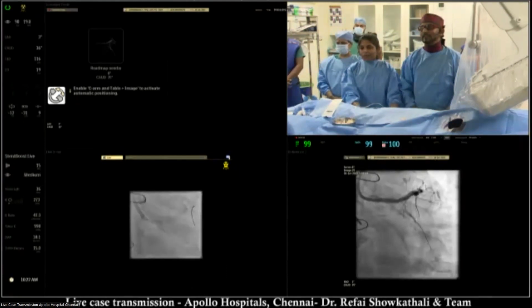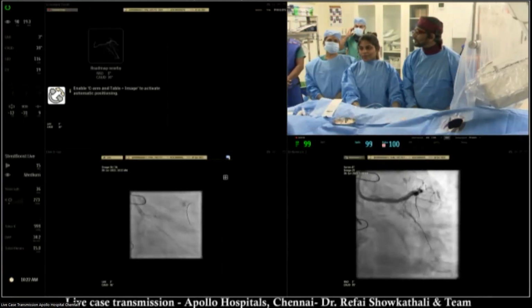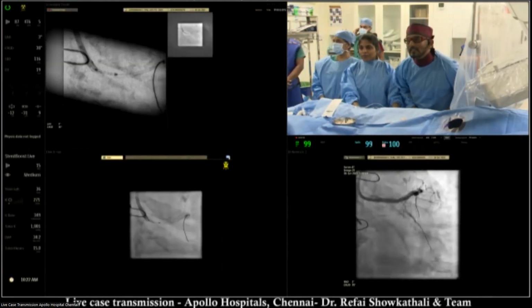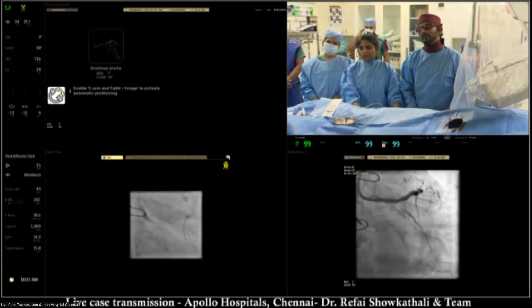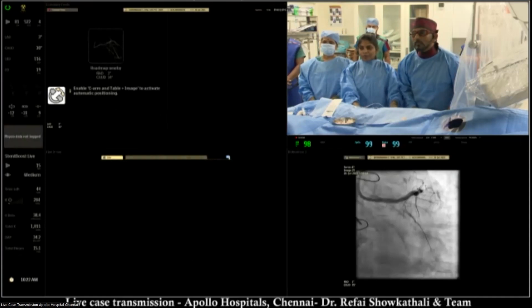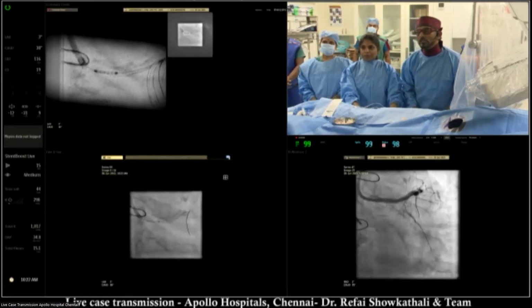But for the audience's sake, I will tell you there is no need of putting a wire, because actually the wire can cause some perforation distally. When you push the IVUS and OCT catheters and all, why create some damage or perforation or some complication? Why? Okay, ready for a test. Tell me, what are you doing now?